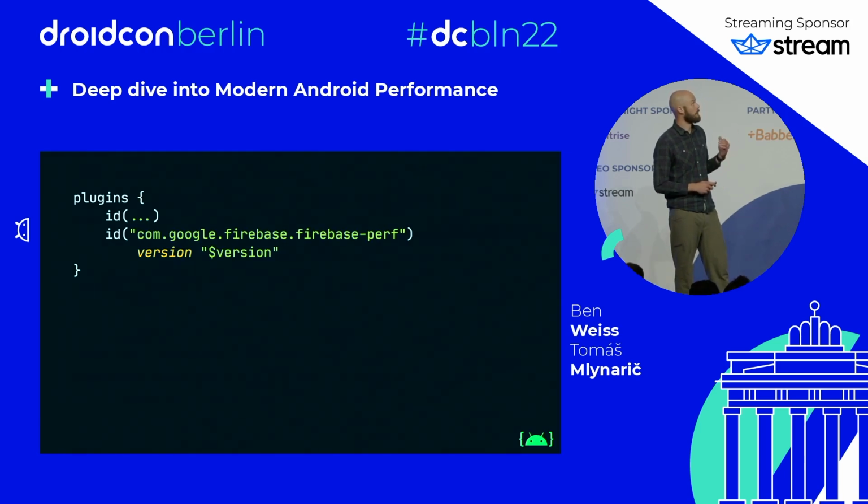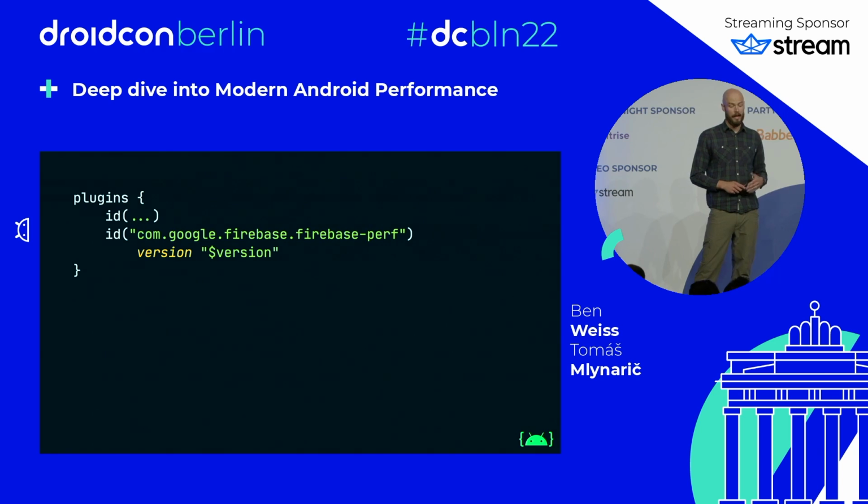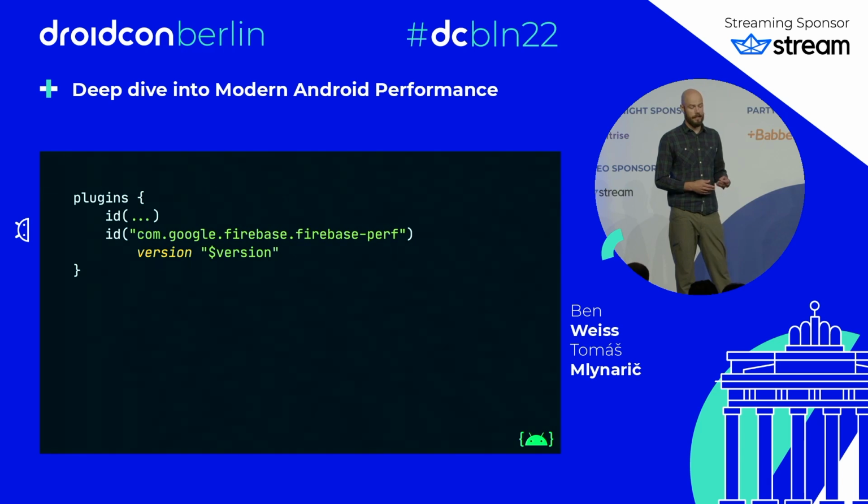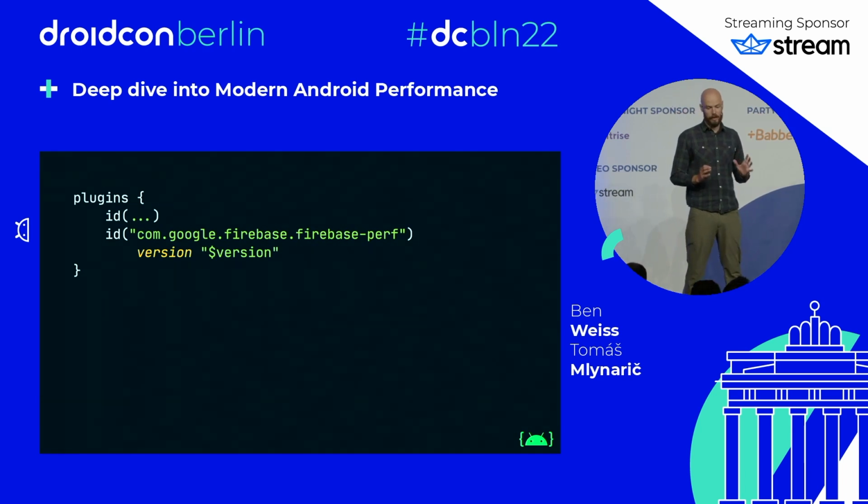All you have to do is add the Firebase Perf dependency as a Gradle plugin to your application. This allows you to measure cold startup times and gives you information on slow and frozen frames within activities. Also, network requests can be covered for popular libraries, and it gives you usage duration stats as well. It's good information, but it's still very wide.